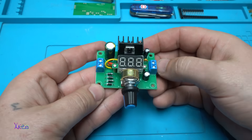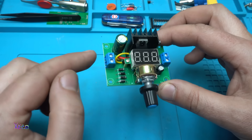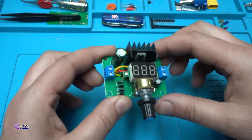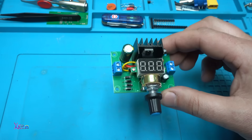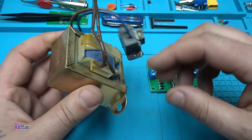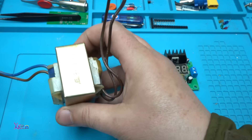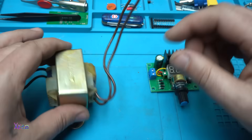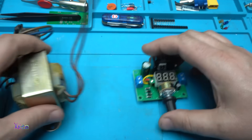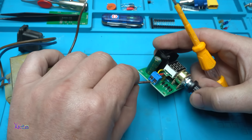Just to mention, this circuit will work on AC voltage input and will give DC voltage output. For this voltage regulator the input voltage is AC, that's why I need an AC transformer. This one gives around 14 or 15 volts AC voltage, and I'm gonna connect it to the input right here.